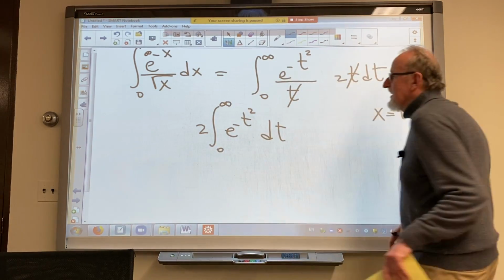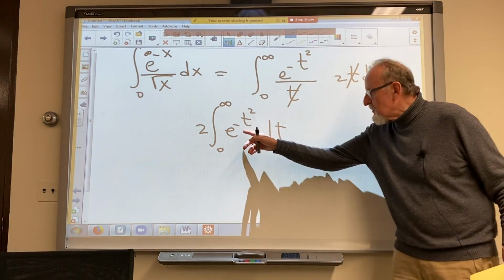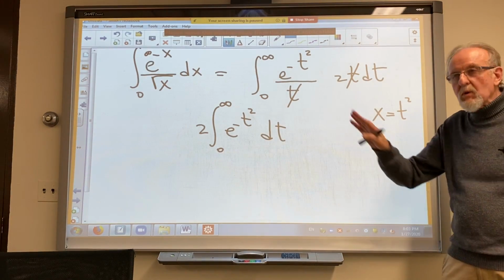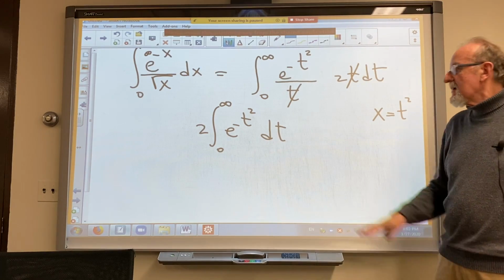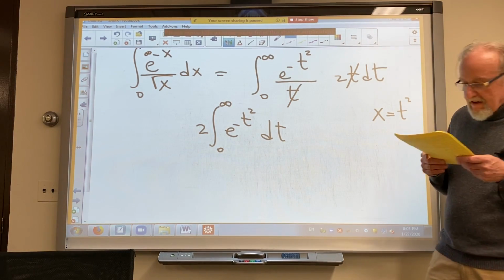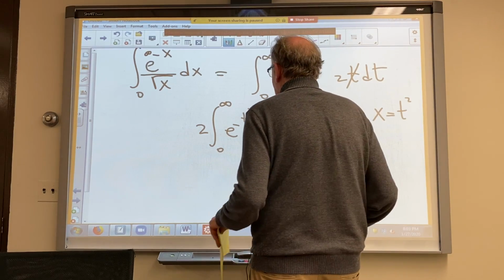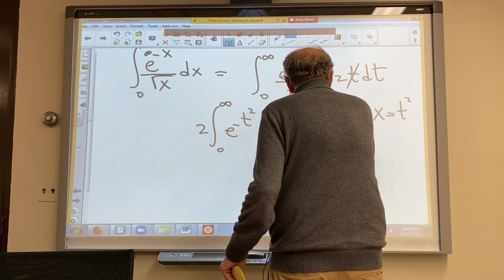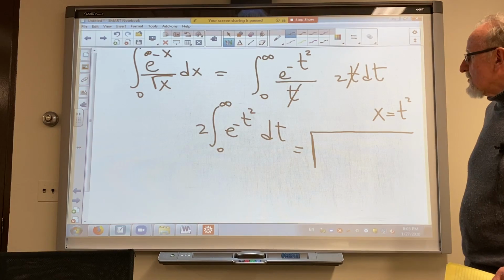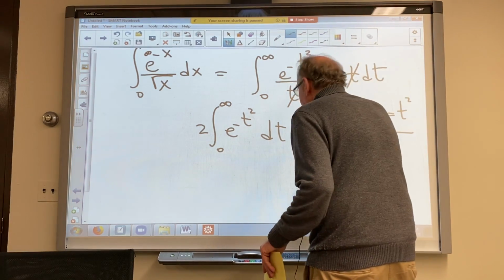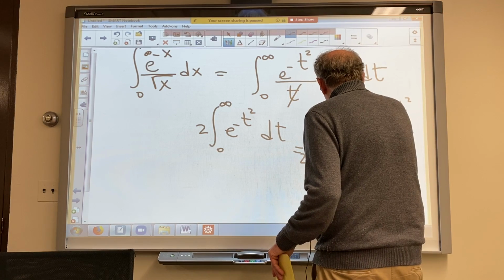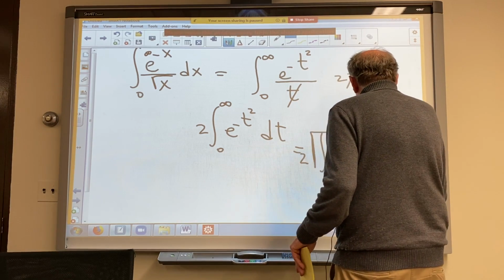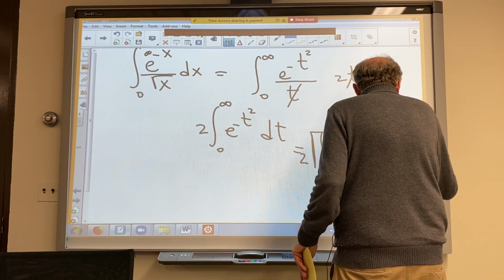This is the first Gaussian integral that we are facing in this course. Gaussian integrals are integrals of e to the minus something times the variable squared. We are going to discuss them a lot today, but just let me calculate this one, since it is sort of emblematic, and I will use it to calculate other Gaussian integrals later. The way you do that is a beautiful trick. You take the square: this is twice the integral of e to the minus t squared dt times e to the minus, I don't know, u squared du.